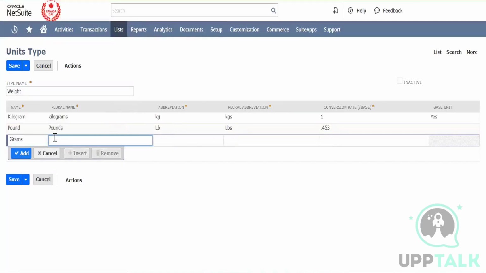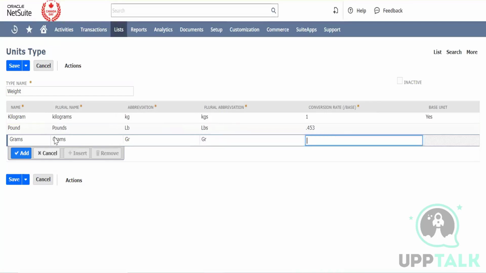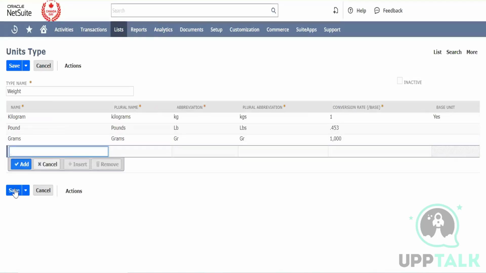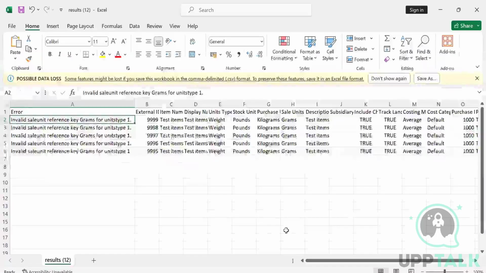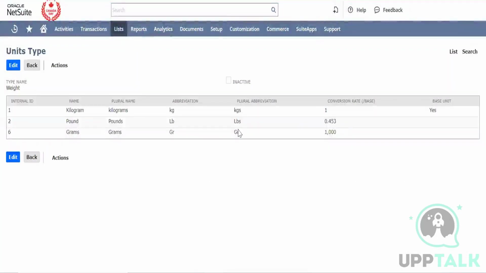Give grams here, some abbreviation. 1000 grams is 1 kg. Save it. So now that I have grams, I go back to my setup.